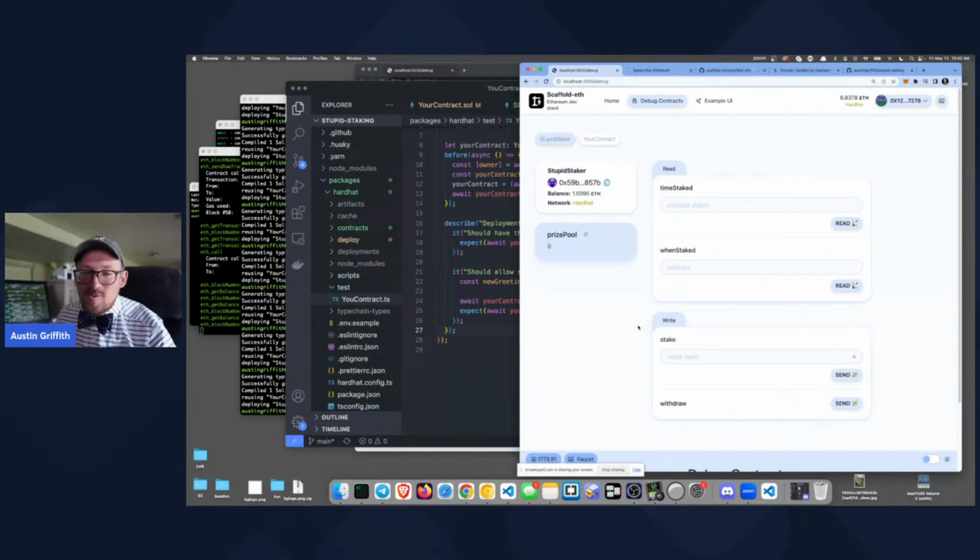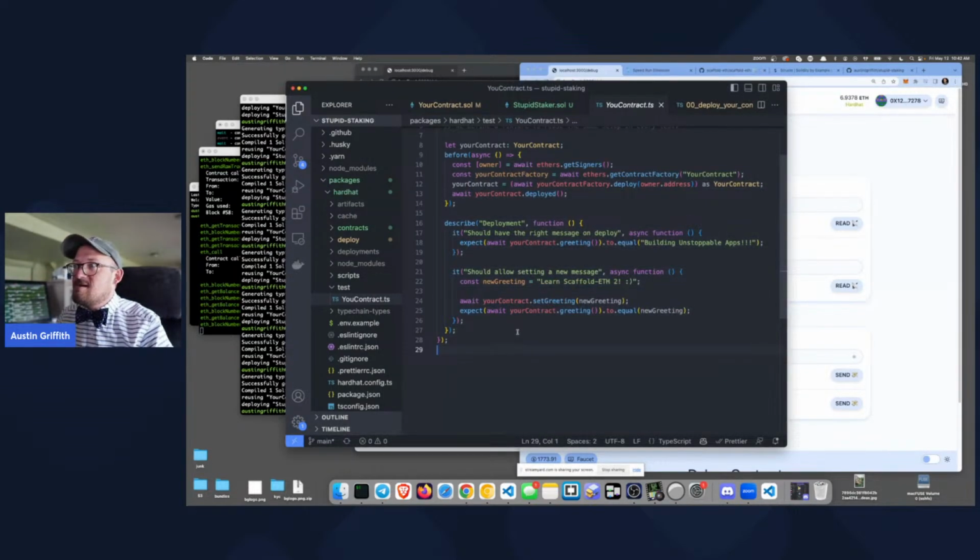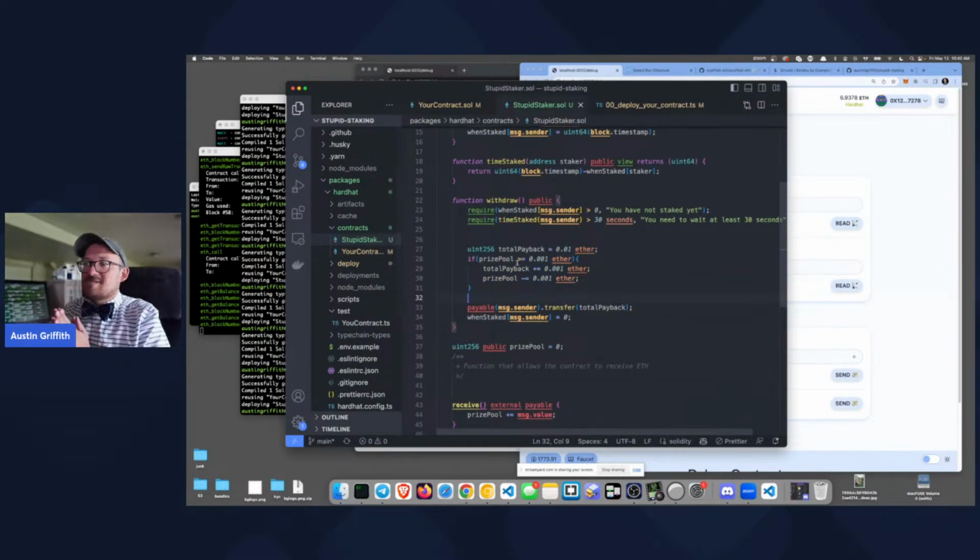All the little tests we did here, kind of like brute force, you now want to have in a programmatic test suite. You want to get an audit. You want to do lots of other things that I'm not going to do here. I'm just going to kind of YOLO this thing because I'm going to test it. It's a small test, low stakes. But also, you probably shouldn't be YOLOing to mainnet. Don't try this at home.